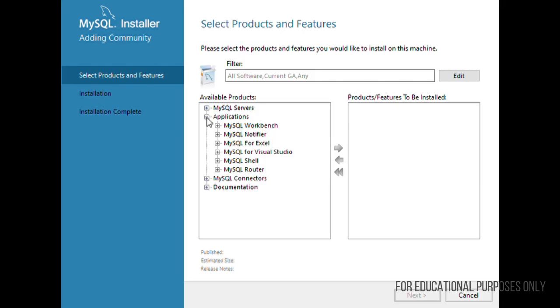Just click next and execute. This is an online installation, so you probably need an internet connection. Just follow the instructions and remember your username and password because you'll be needing it in creating a connection.